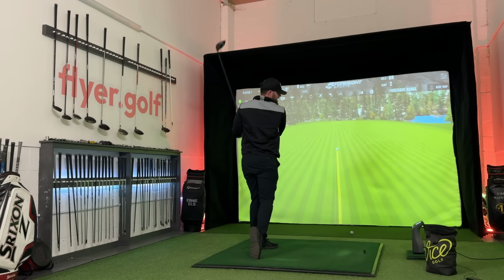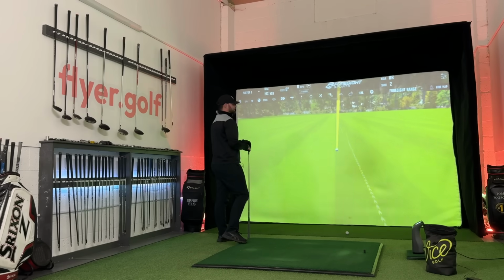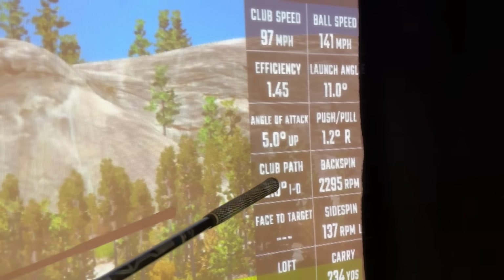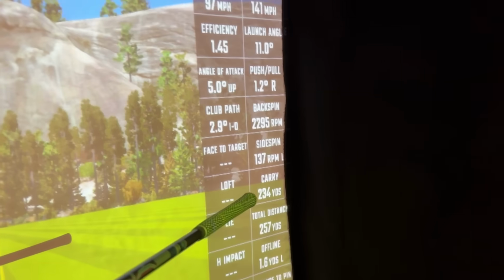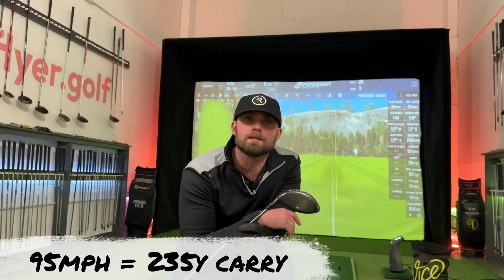Oh, that felt money. Why am I always 2 miles an hour faster? I'm sorry, I can't hit better than that. Similar angle of attack, similar club path. There's our golden 2,200. Enough of a launch angle for it to stay in the air. 234 yards. Which if I times by that 2.4, pretty much is the nail on the head with this standard 10.5 degree regular flex driver.